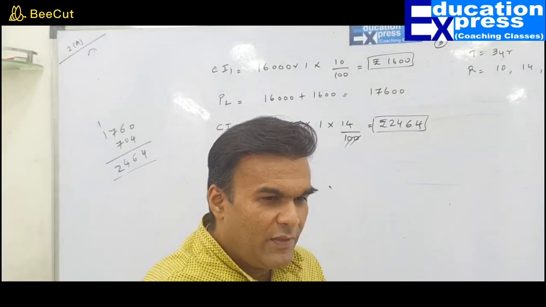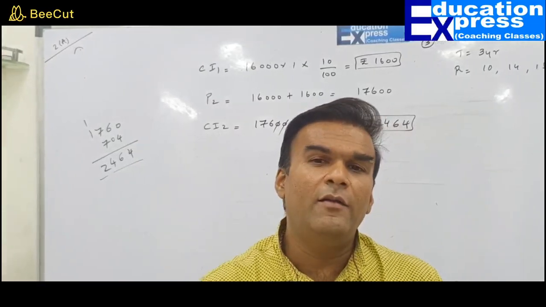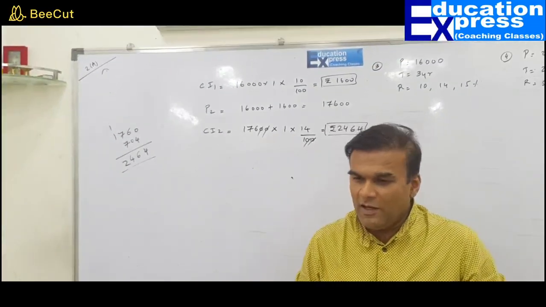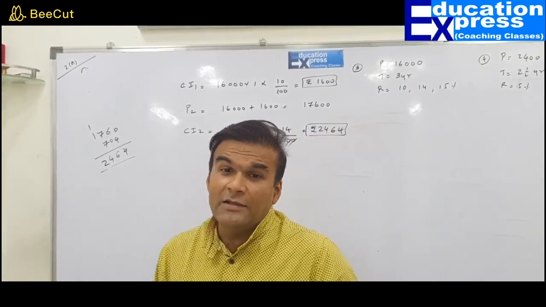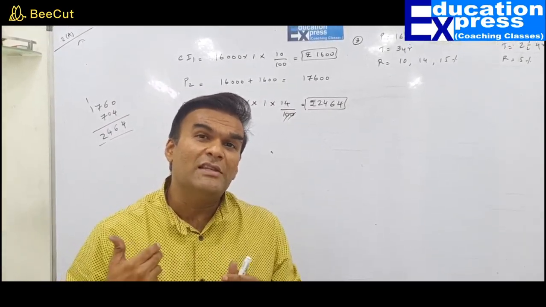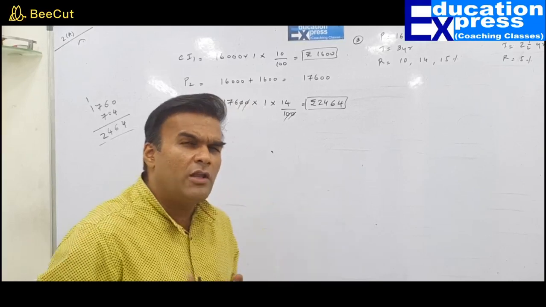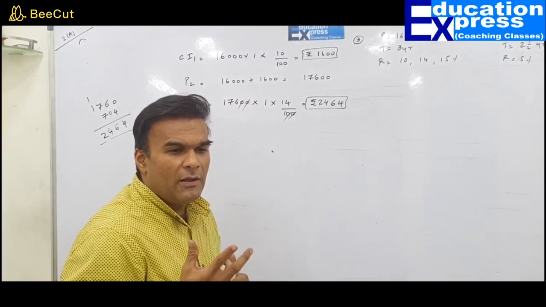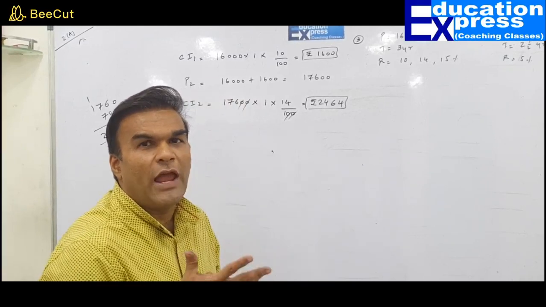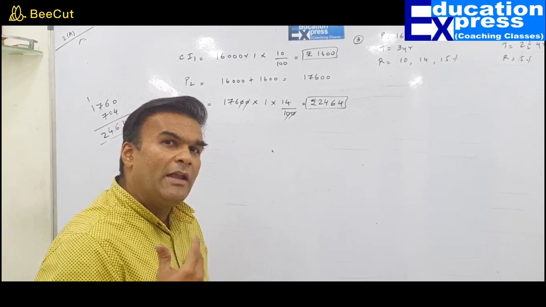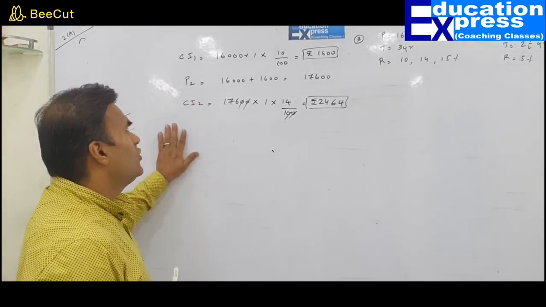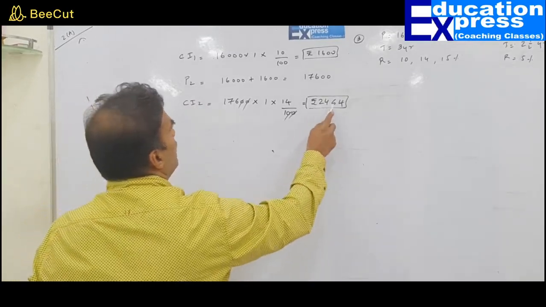So you know what, this chapter is very scoring, provided you discipline yourself and do the calculation work. Otherwise you will keep calling me for such trivial matter where the majority of the problem is a problem arising out of calculation operation. So make sure that your calculation operations are strong. It's okay if you go a little slow. What is more relevant is your accuracy. Slowly and gradually, automatically you will develop accuracy, and that's what will matter in the end. So the interest is going to be 2464.